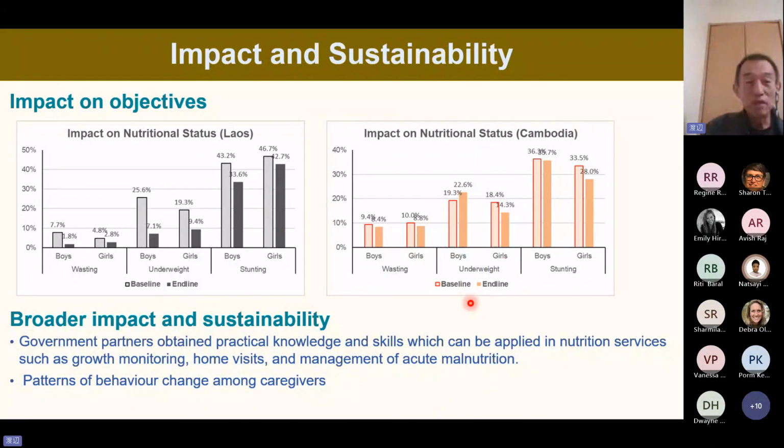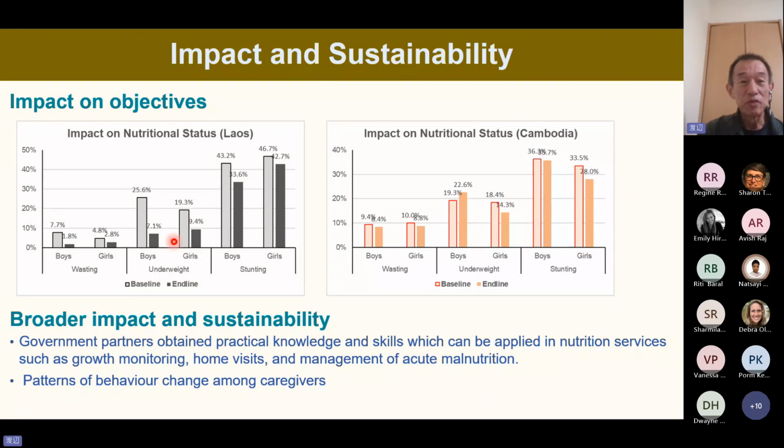That was one potential explanation. But more importantly, in both countries, as compared to underweight, the impact on stunting, although we can see some improvement for Laos, takes a longer time. Therefore, in order to verify the actual impact on stunting, I would suggest that you conduct another survey after 2 or 3 years. That should be quite interesting research that you may invest in.